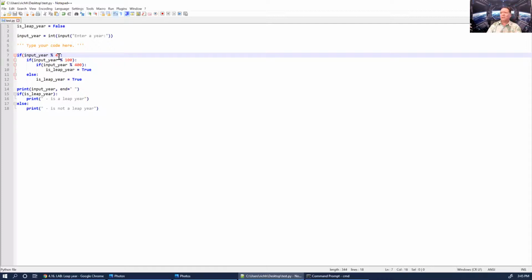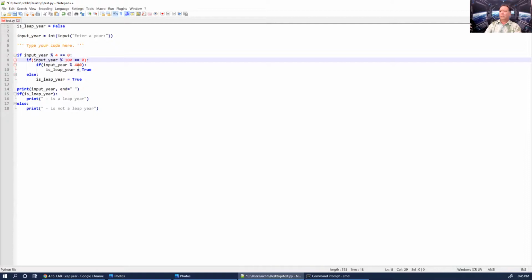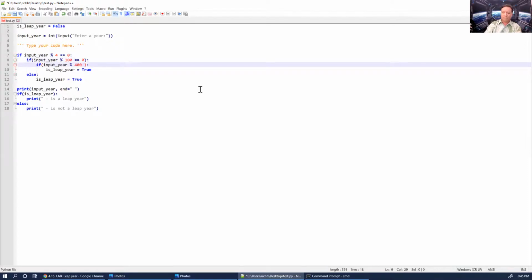No, these if statements are all corny and wrong. Equals 0. Sorry, I don't need to put parentheses around my if statements, do I, in this language? I just need to go, is it equals 0? Yeah, stupid. That's how you test if it's divisible. All right, let's try this now.